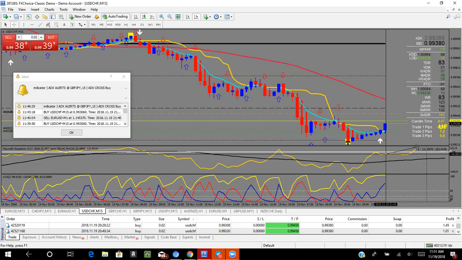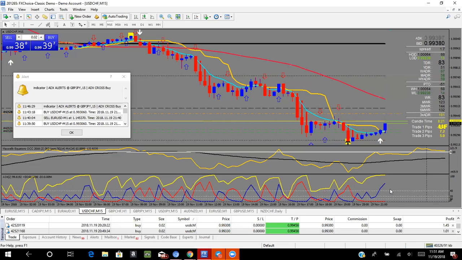Let's see, oh, 15.1. So I set my TP here a little while ago, and I set it at 14.8 pips. So that's a safe number. I could go on up to 15 or go to this black line, which is one of the market maker lines. I haven't done that yet. I'm watching it.